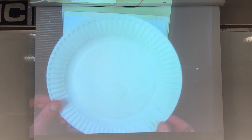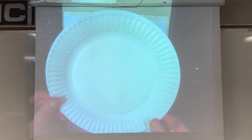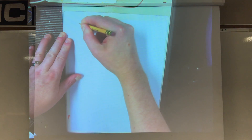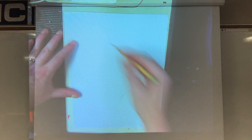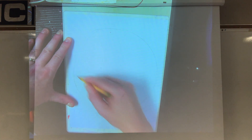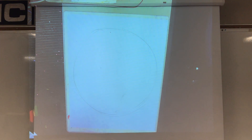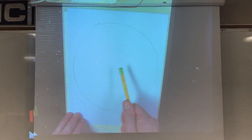If you don't have a white paper plate, all you have to do is one extra step, and that's this: get a piece of paper, put your name on it, and your extra step is just draw a big circle like this. That's the only extra step you have to do. I'm going to use the plate for the rest of the lesson. So if you don't have a plate, get a piece of paper, draw a big circle, and still follow along.